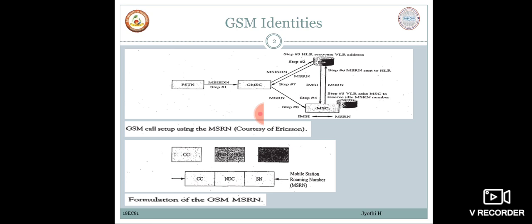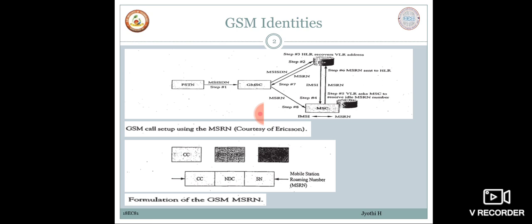Step 6 is the mobile switching center sends the MSRN via the visitor location register back to the HLR, and step 7 is the HLR sends the MSRN back to the gateway mobile switching center. So what is step 8? Step 8 is the GMSC uses the MSRN to route the call to the correct MSC.